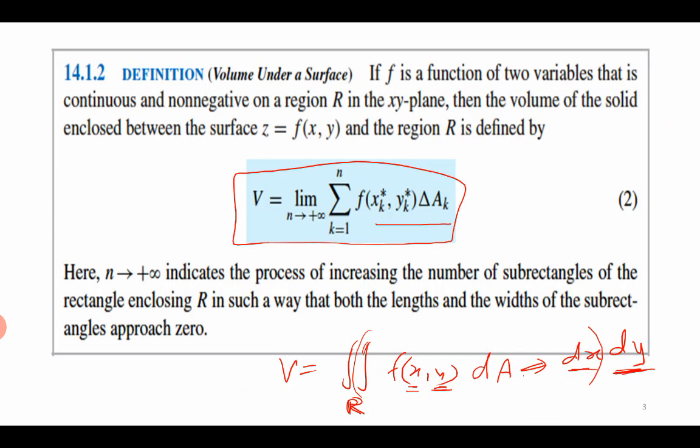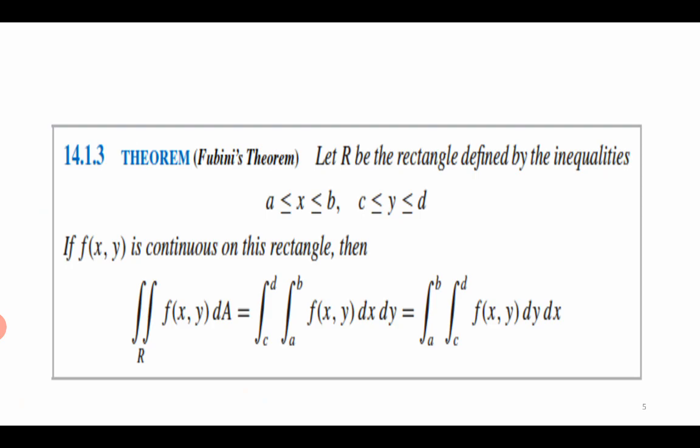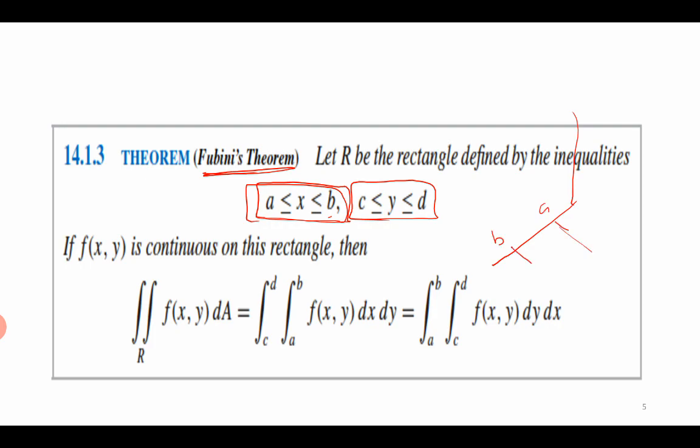That's the first case we are discussing now, right? So Fubini's theorem says that when x is between a and b and y is between c and d, both are having constant limits. So in the x direction, in three-dimensional space, x is from a to b. This is the line x equal to a, this is the line x equal to b, and this is the y axis, this is the x axis. Y is equal to c and y is equal to d.